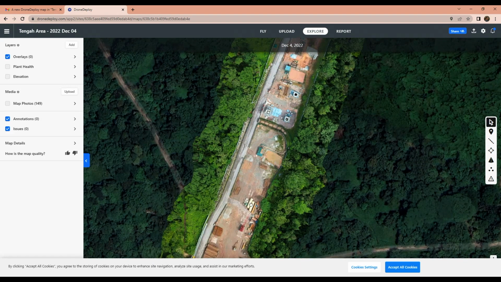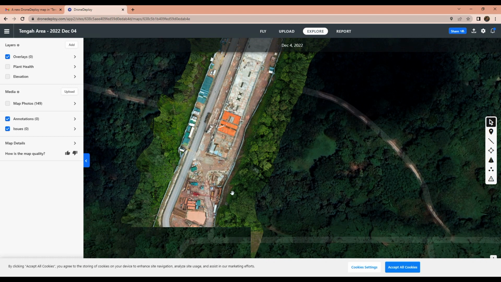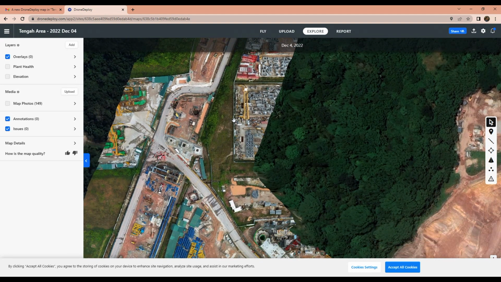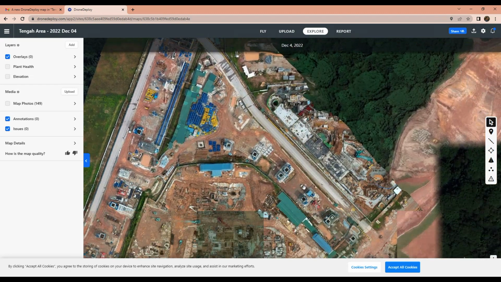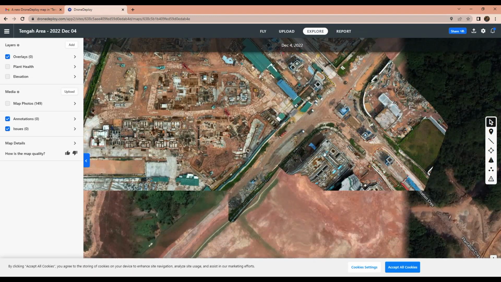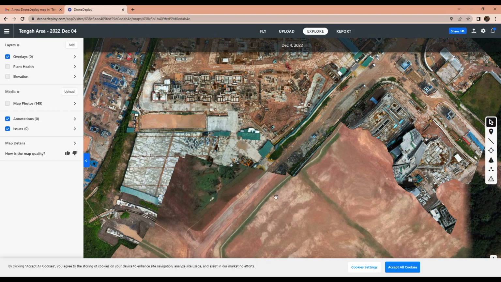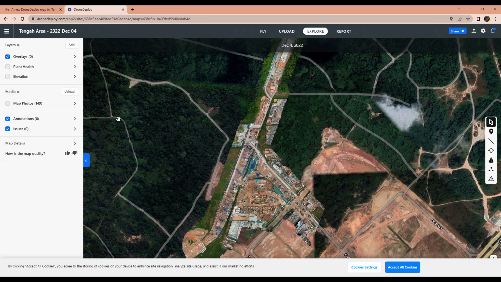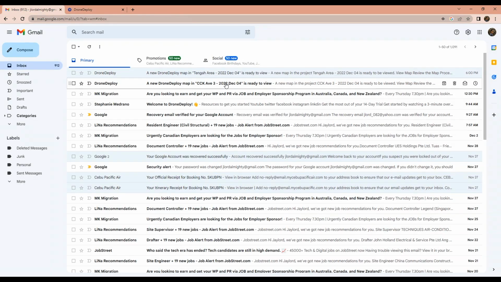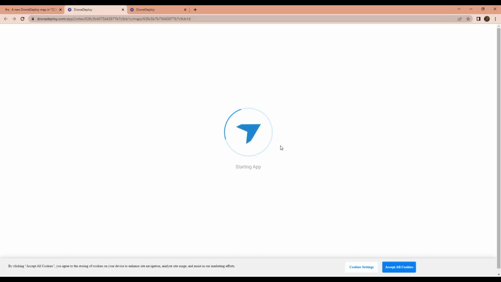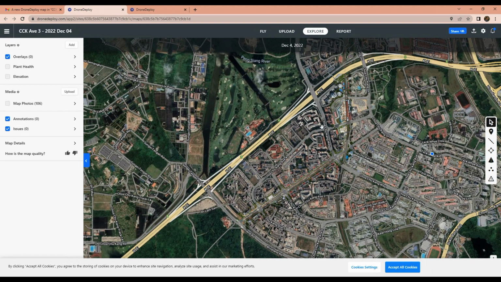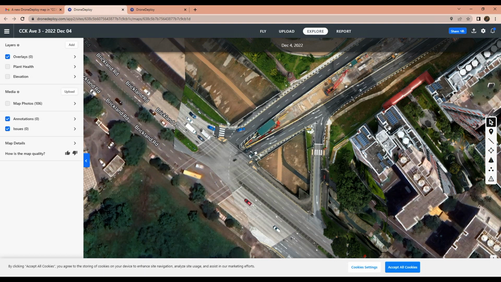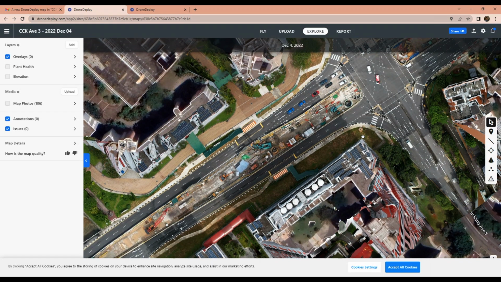As you can see, the photos are in global coordinates, and the photos are so crisp. You see how large the project is. This stretch is around 2 kilometers, and the next stretch is also another 2 kilometers. Then CCK Avenue 3 is also ready. We can also view the map we generated. This is another portion of the stretch.